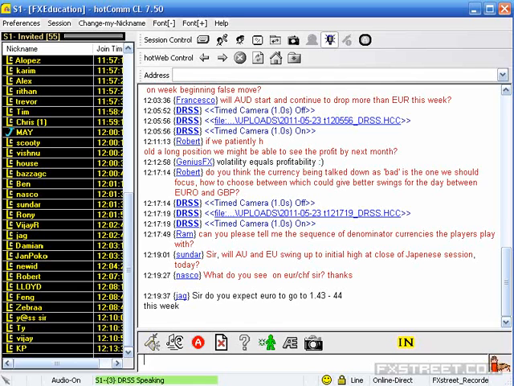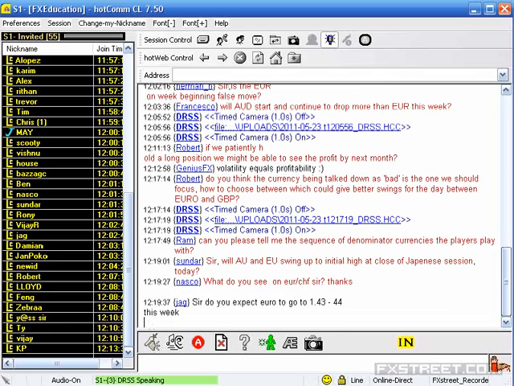Then Robert, if we patiently hold a long position, we might be able to see the profit by next month. Yes, but it is not that any level buy you can hold, and you know that the platforms also charge overnight interest, and you have to keep all those things in mind. And in case you are over trading and the market goes against you, protect your equity. Theoretically, holding a buy position you will be able to see profit next month, but practically there might be so many problems. The platform might be charging overnight interest, and also whenever there is a quick move, the platform can issue a margin call if the adequate margin is not there. So keep all those things in mind and then try to trade.